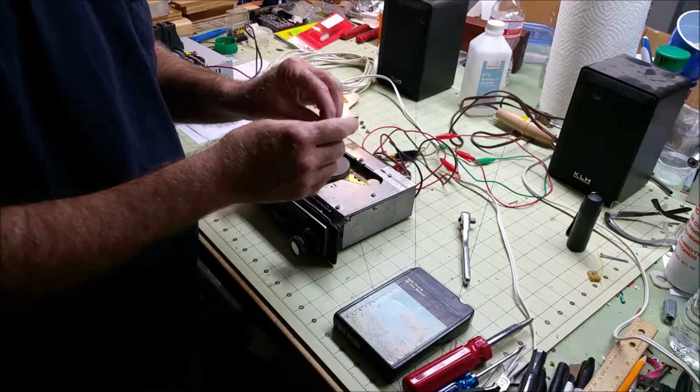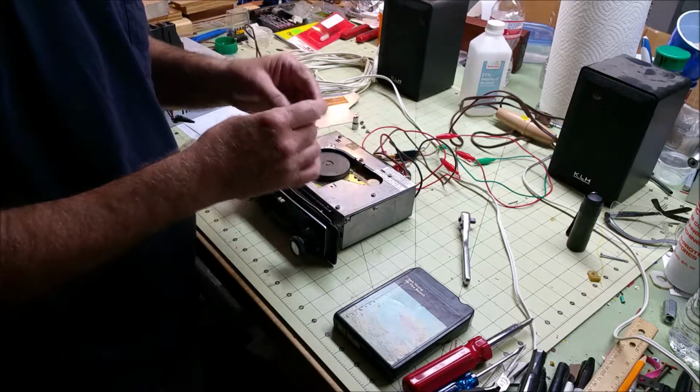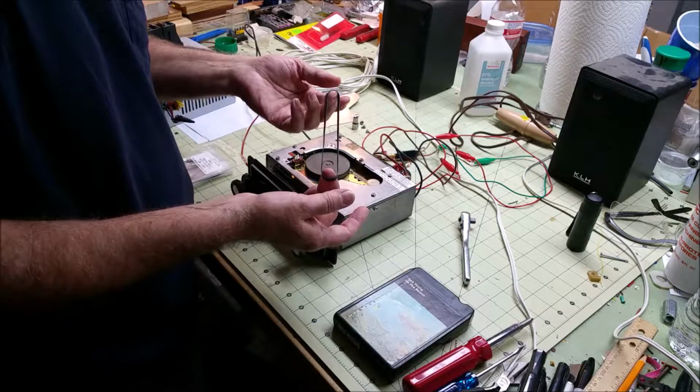I can get the thickness from it, which is 0.025 inches. It's about 0.15 to 0.18 inches wide, so it's a rather thin belt. It's thinner than a lot of belts for cassettes and phono players. And there's only a couple places that have belts that are that thin.